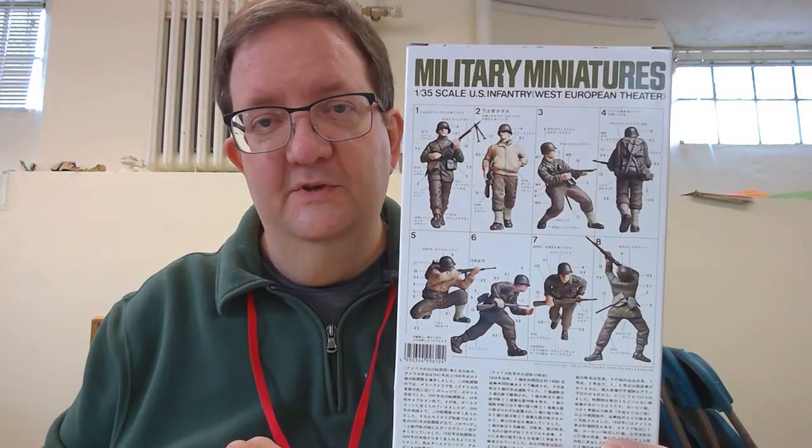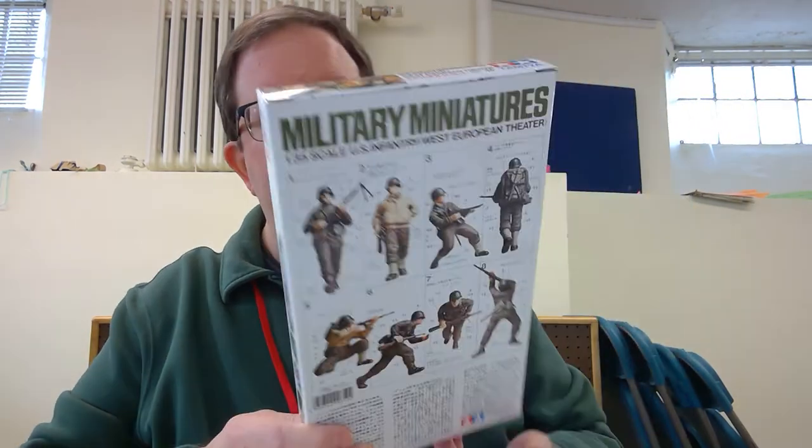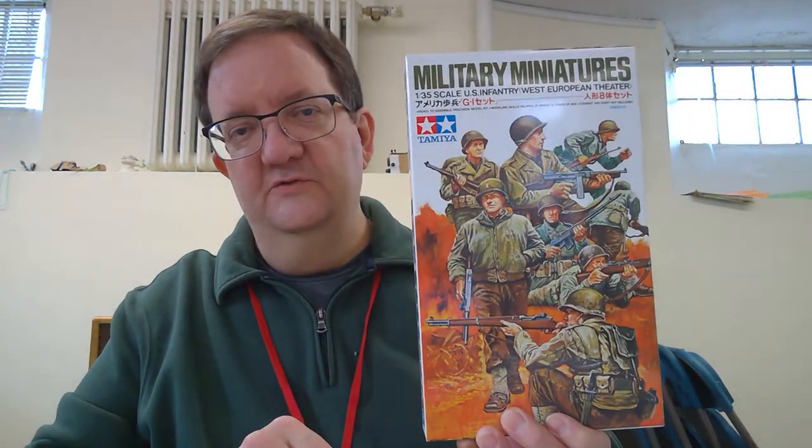You can also do this kit in a good diorama with something like this, because Tamiya makes so many great figure sets, and there's other companies out there that do this too. So this is the American infantry in Europe. So many possibilities. So let's take a look at the assembly on this kit, shall we?